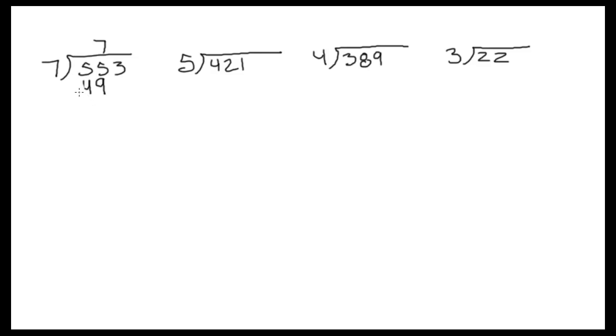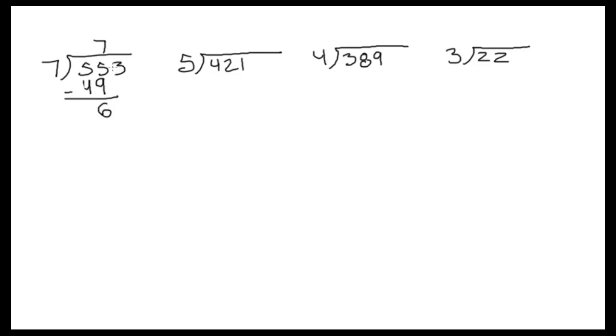Alright, moving on. 55 divided by 7, the closest you can get is 7 times 7 is 49. So you write 49 underneath the 55, and you create a subtraction problem. 55 minus 49 ends up being 6. Now you've got this 3 and this 6 just kind of hanging out, dangling around. You've got to do something with that. You cannot divide 7 into 3, and even if you could, you'd still have to manage the 6 down here. Something has to be done with this because it's a remainder left over from the 55. It just can't be there and hang. It's not going to work.